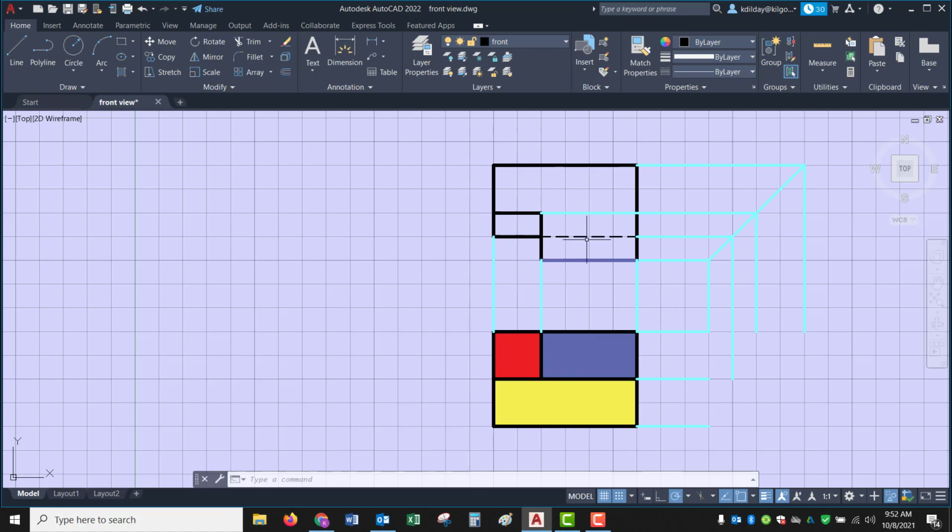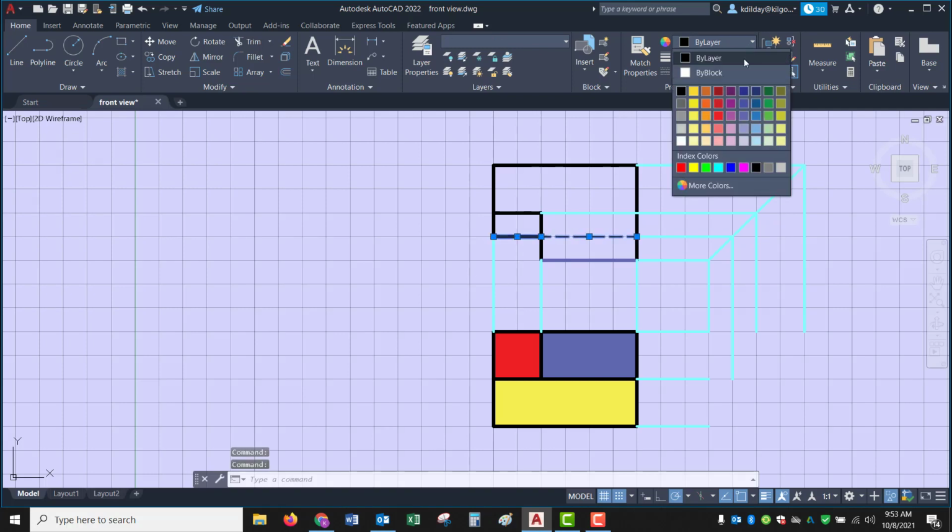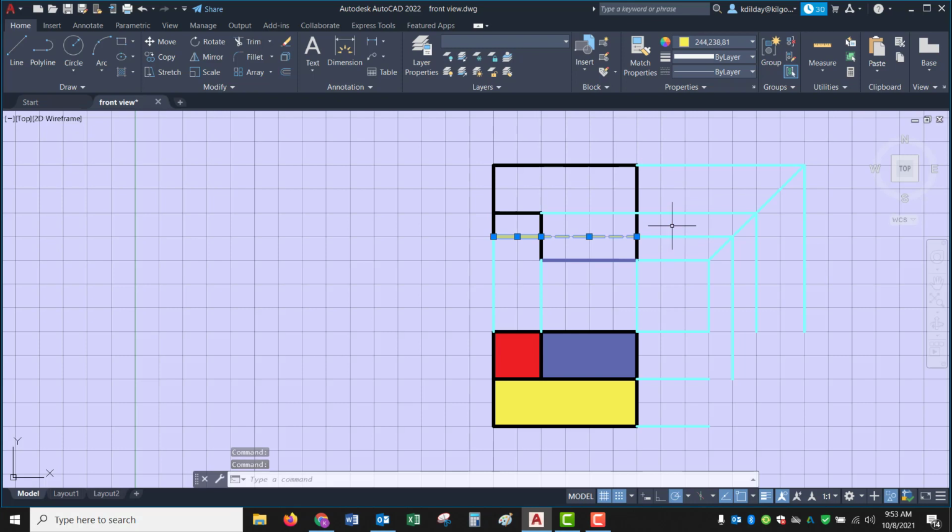Then it makes sense for that yellow to convert into a hidden line. So now we know that this line represents our yellow surface. And because we identified that as yellow, then we know that this one is our red plane.